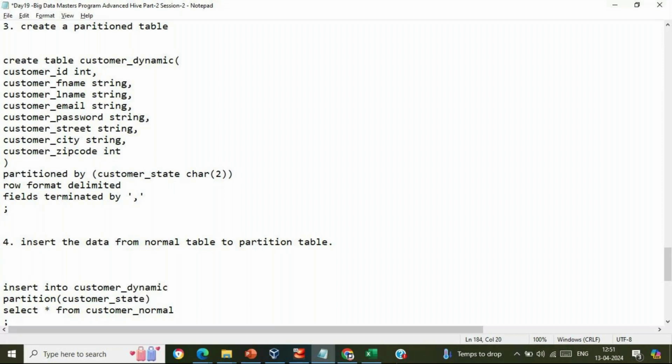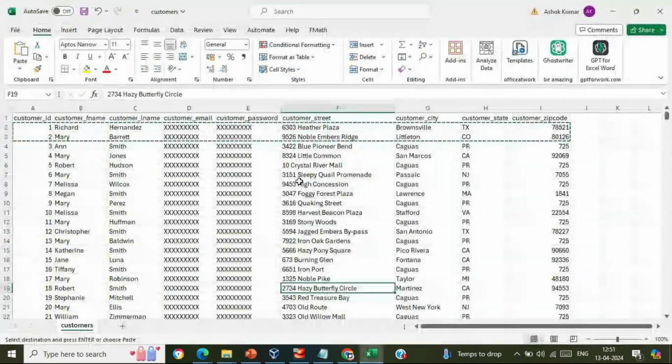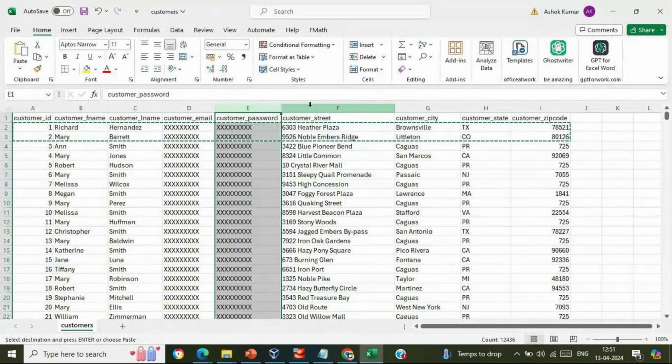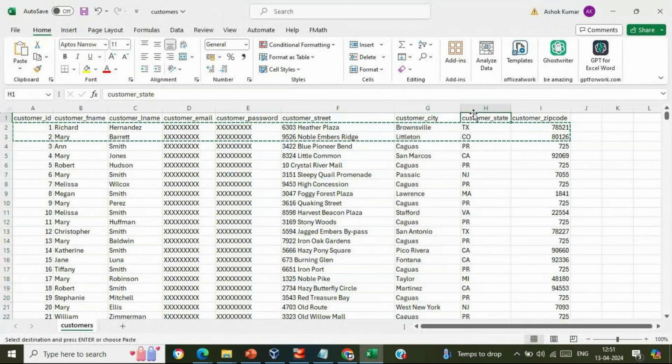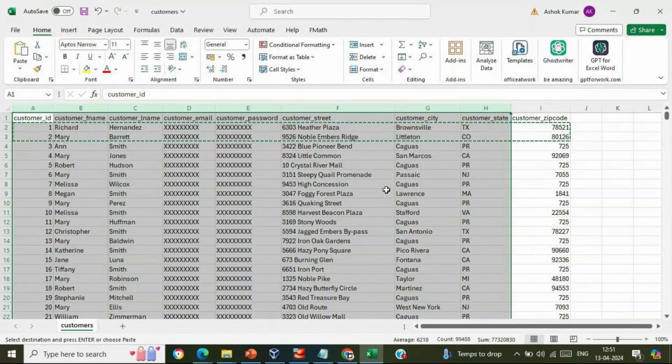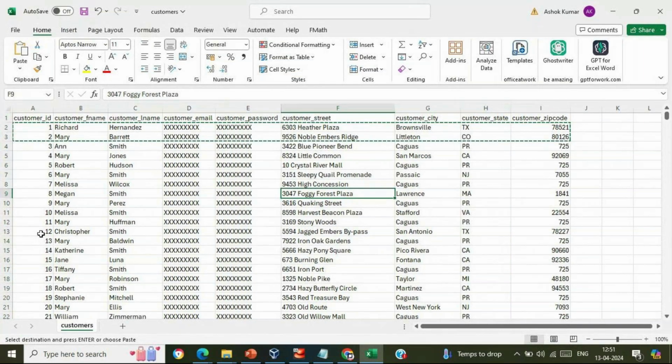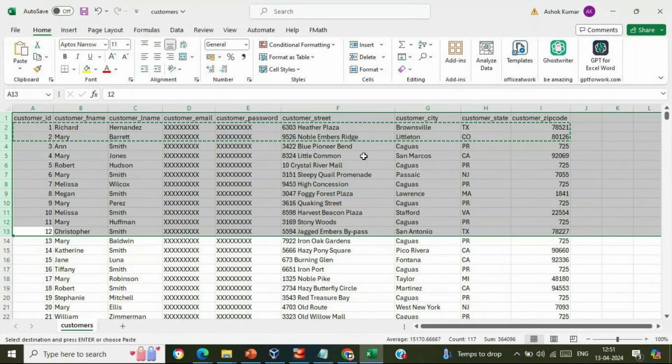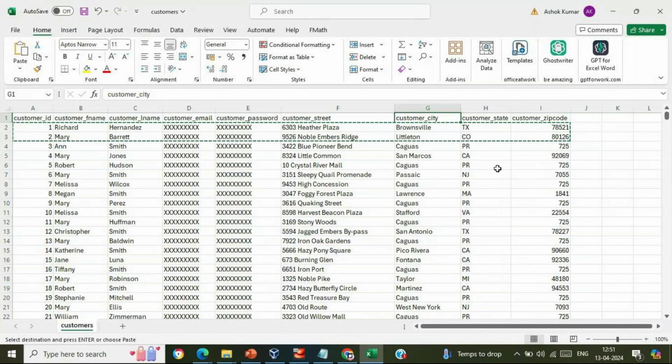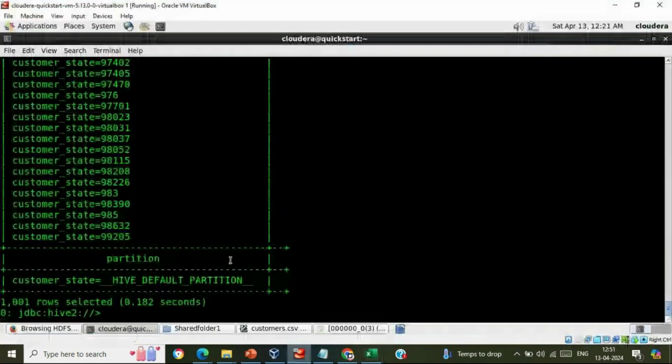Okay, so it might be possible that it is because of some column structure. Try to copy this particular data. I will share this particular sheet. Try to copy this data into a different sheet and pick 10 records or 20 records, create a table on top of those 10 or 20 records, and then try to insert and create the partitions and all. Right? So try to do that. Probably you will be able to do that. The main intention was to give you the insight into how dynamic partition is working.